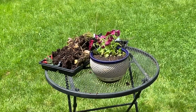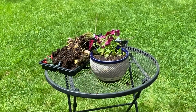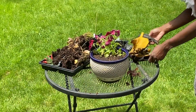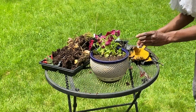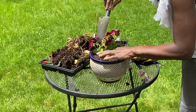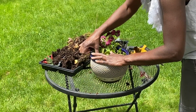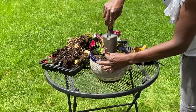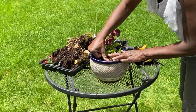Now, in the past, I probably would have just pulled that out and tossed it, thinking that it was a weed. But because I've been really paying attention and looking at all of the leaves, I was able to recognize that that was a huchera or coral bells, whichever name that you would like to call it. But they're absolutely beautiful, and I have them all throughout my landscape. And it's a very easy plant to be able to care for. So I'm going to keep you guys posted, but this is how it turned out.